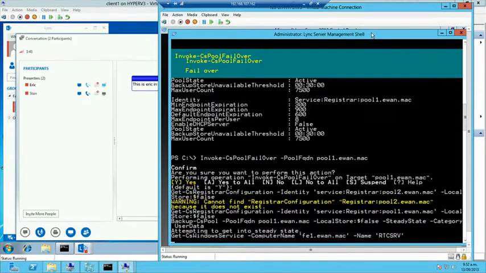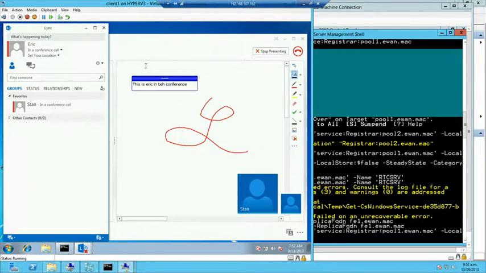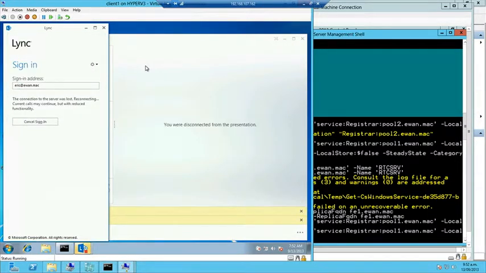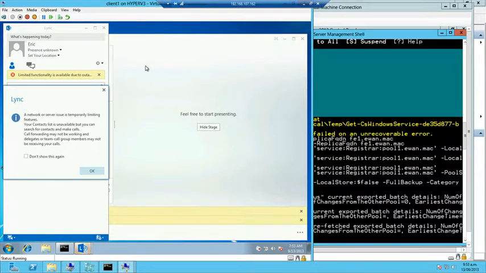So we'll see, in this case, Mr. Eric is going to go offline, or not offline, but into resilience mode as the conference and the registrar endpoints that he's working with in pool 1 go offline. He will connect automatically to pool 2, but in resilience mode. And then as the failover process brings Eric's information over to pool 2, Eric's client will automatically reconnect and have full functionality again.